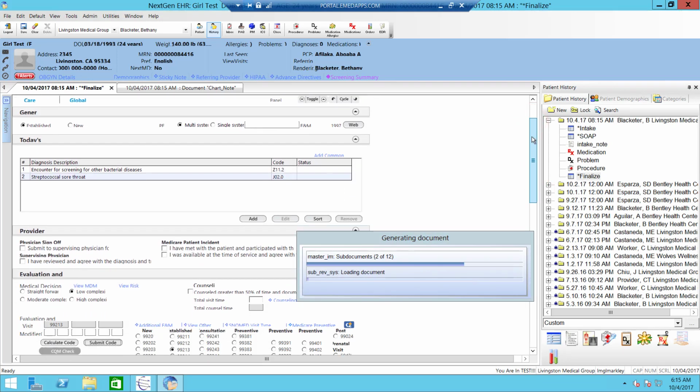Okay, now my master document is generating. The master document is the one that we'll sign, but we're not quite finished yet.